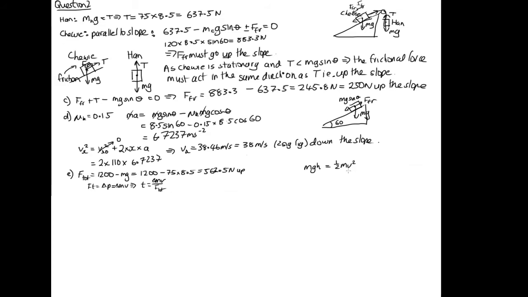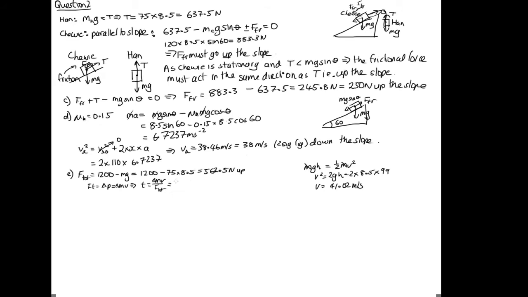So this will give us the velocity when he hits the shield if we take this as at the top of the cliff. So the masses cancel out and we end up with v squared is equal to 2gh, which is 2 times 8.5 times 99, because he falls 99 meters, which gives us his velocity before he hits the shield is 41.02 meters per second. And now we can substitute this back in over here.